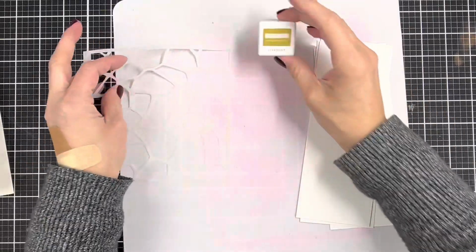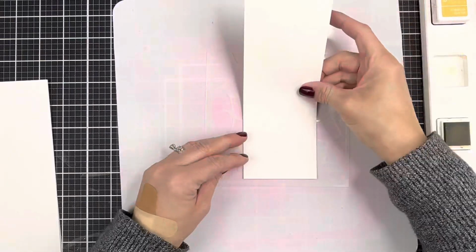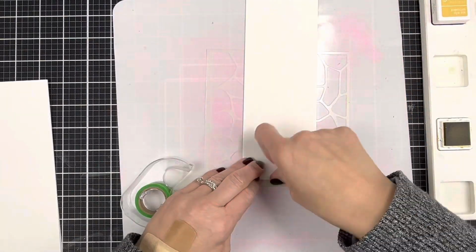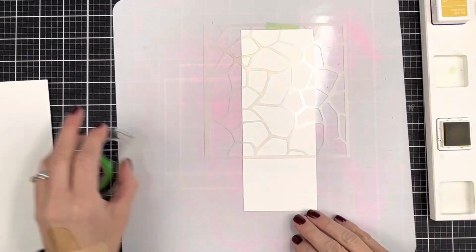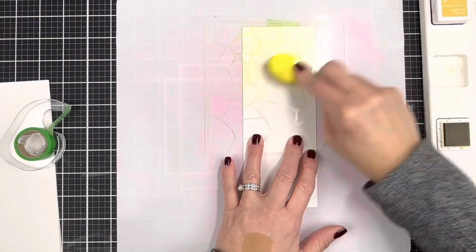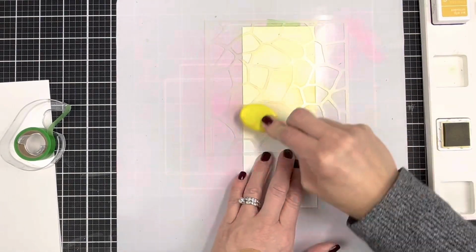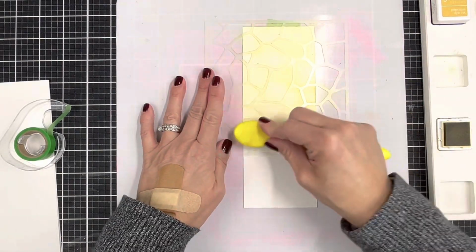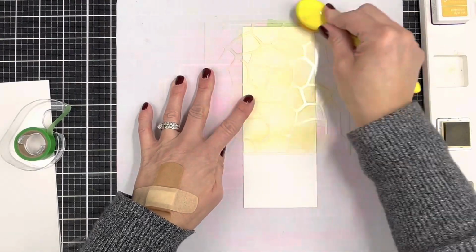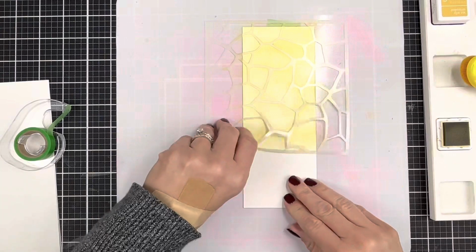I decided to take the giraffe animal print stencil and make some slimline cards because the giraffe is too tall for a standard A2 card. So here I am, stenciling it. The stencil's a 6x6, so it's not large enough for the slimline. So I'm just stenciling where I can, and then I arrange it and bring it down.